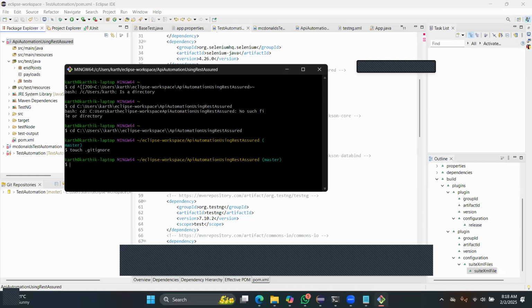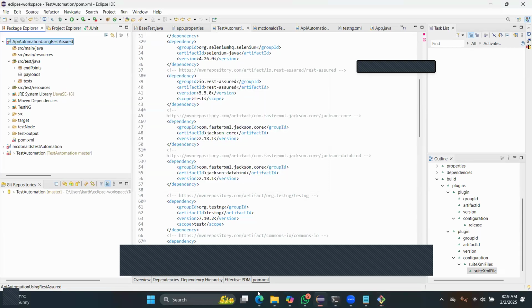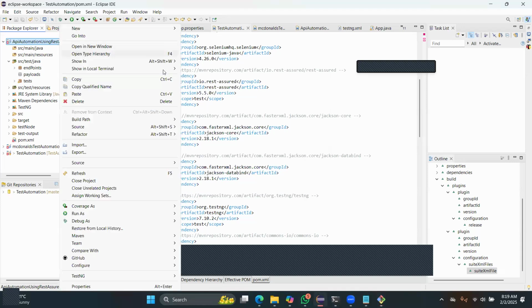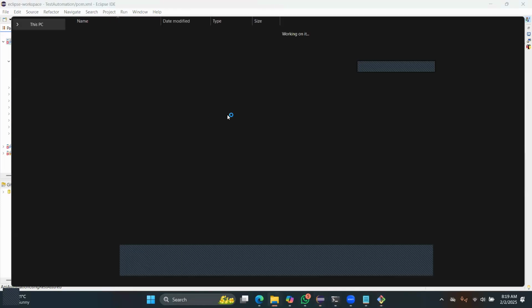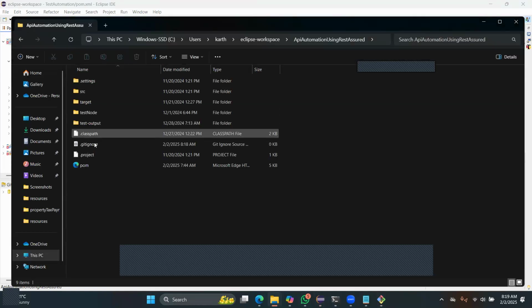Let me do ls -al. You can see the .gitignore file here. If you don't see it, you can simply show it in your system Explorer, go inside, and you can see the .gitignore file here.